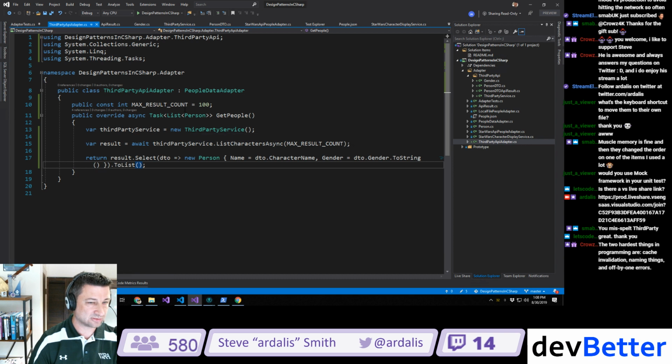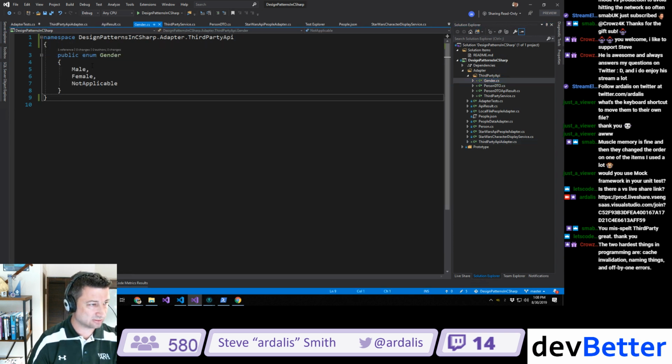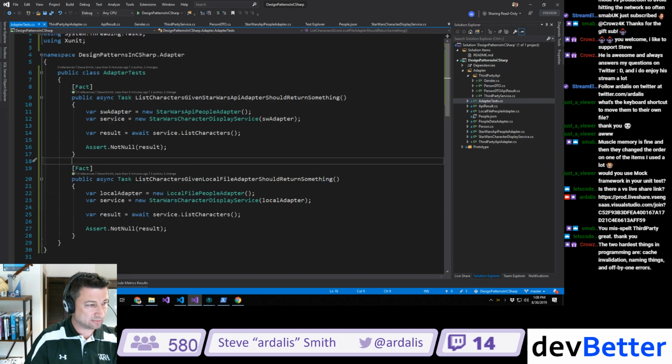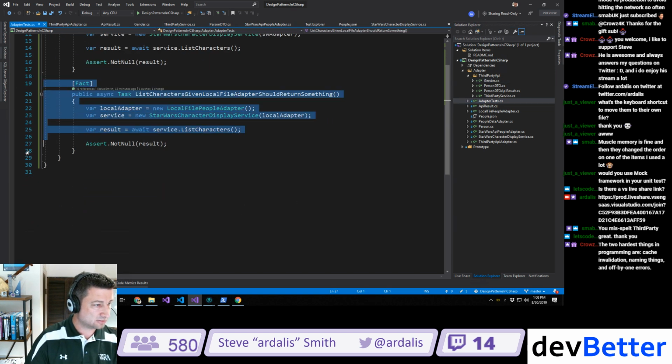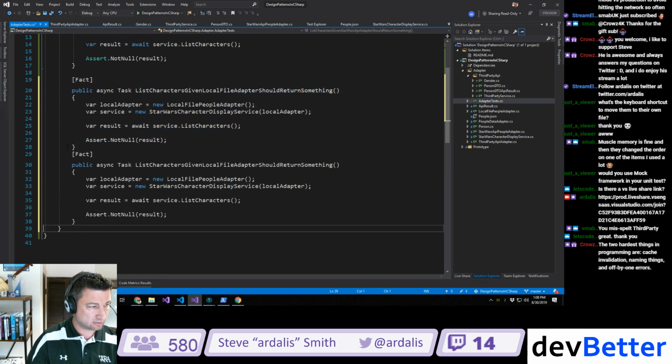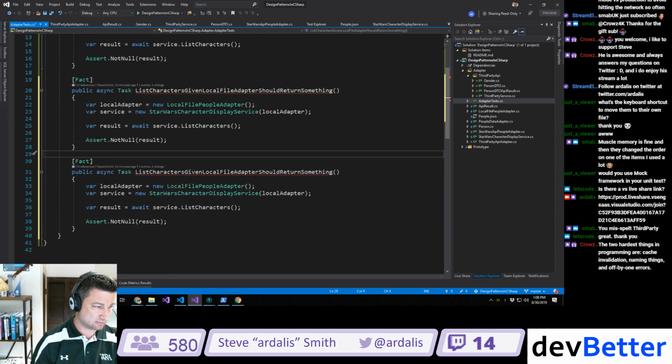Let's see what this actually looks like. I suspect when it tries to deserialize into this gender enum that it's going to blow up, but we'll see. Maybe it's really smart. So I need another test for a third-party API. We'll go here, and we'll say that our adapter, we'll be smart and just say adapter this time, equals new ThirdPartyApiAdapter, like that.